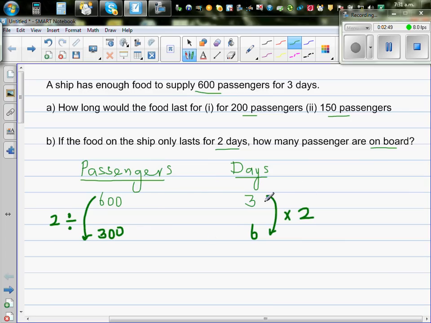Or in a different way, if you think about this, if you multiply passengers, I'll write P times D. P for passenger and D for days. So 600 times 3 is 1800. And 300 times 6 is also 1800. So in an inverse proportion example, the product of the variables will be constant.